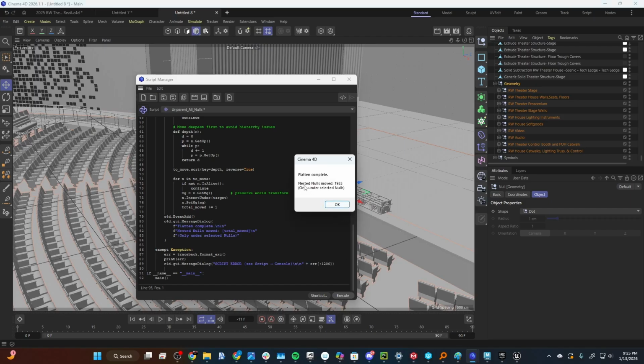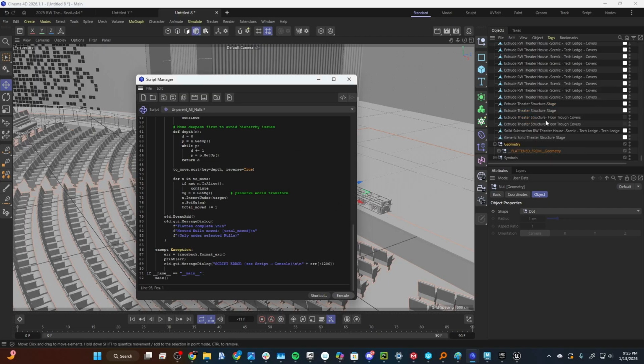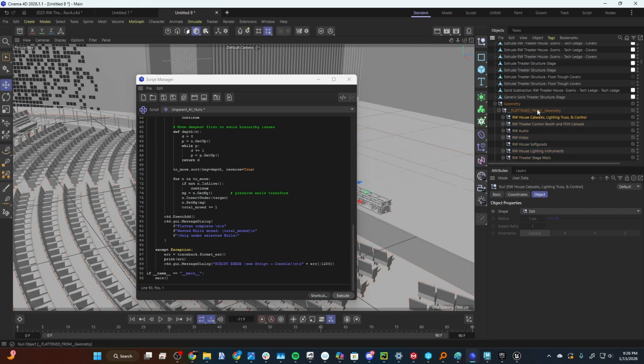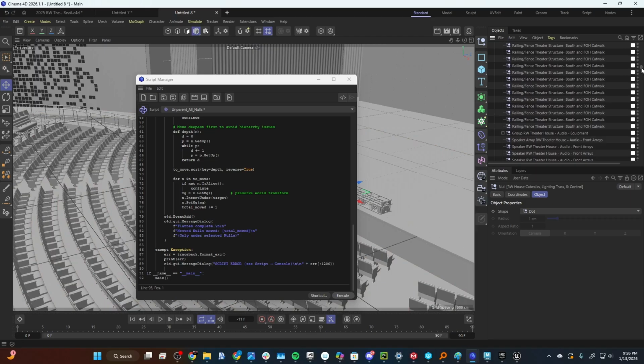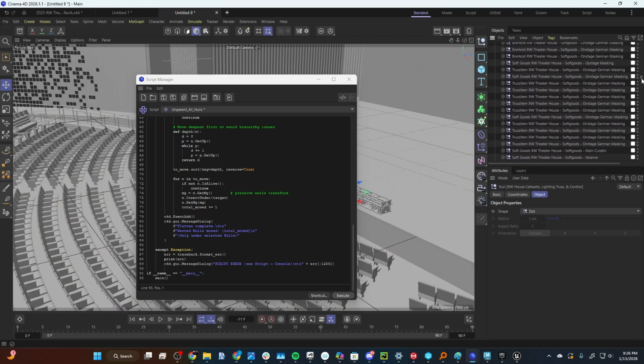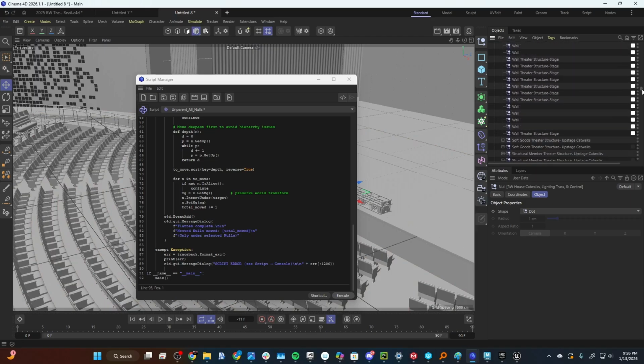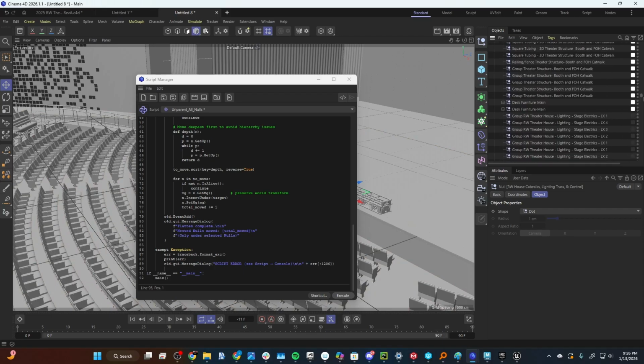And it's telling me these are as many nested nulls that are in there. And it wants me to flatten those, meaning to bring them out. And I say, okay. So great. Now that has been done, you can see now it left us a flattened from geometry group. And under this group now, every single thing that had a group is out here. And this is great. This is exactly what I wanted.